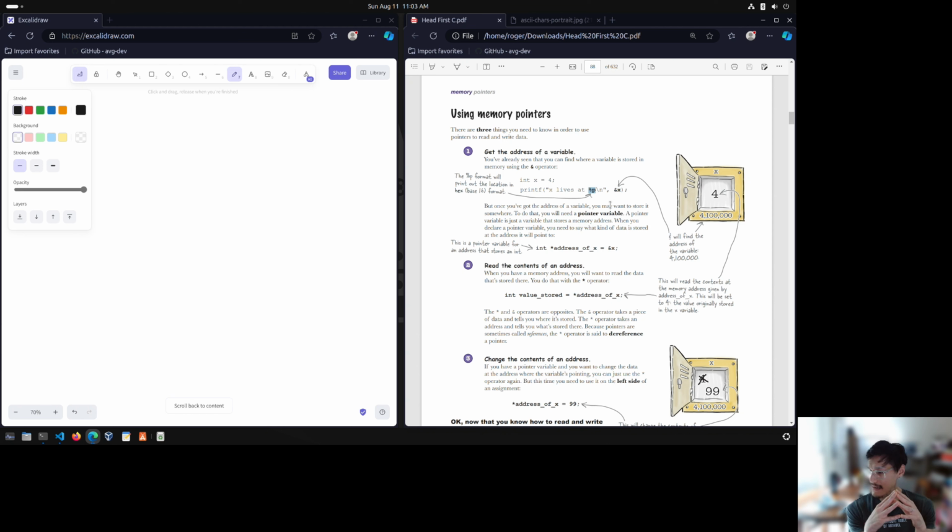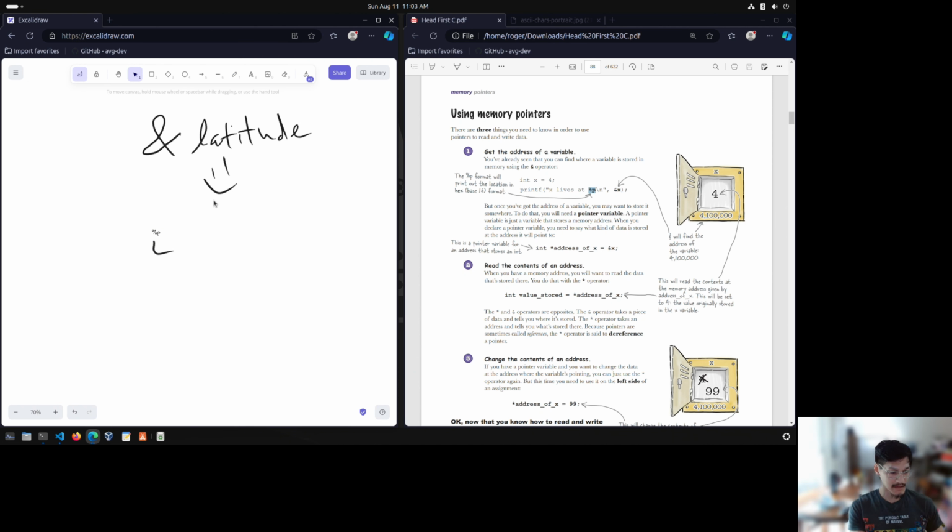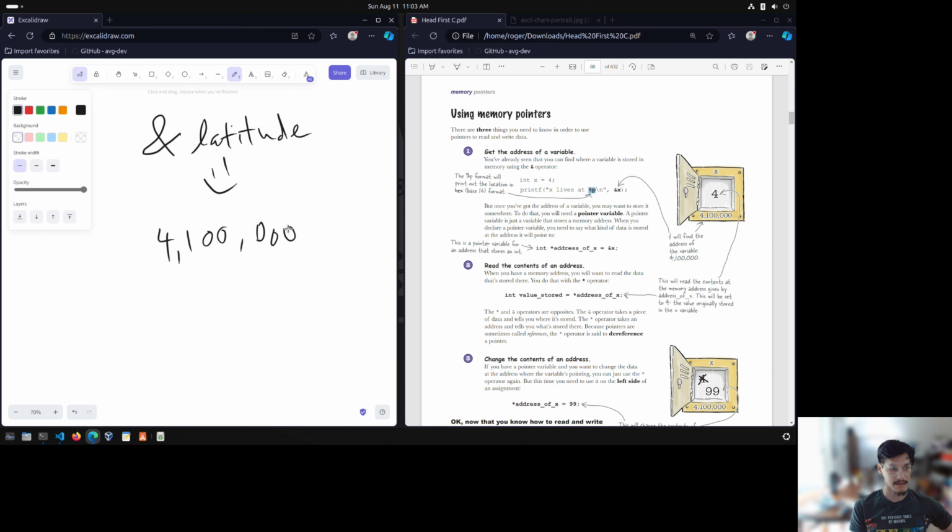So that's how you access a memory address of a variable. You use an ampersand, right? In this case, ampersand latitude would get us the memory address of the latitude variable, right? And that will then return us back 4,100,000, right?